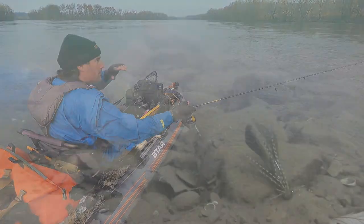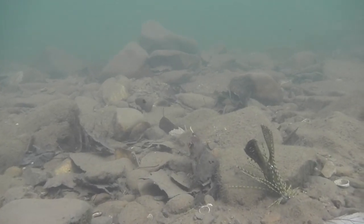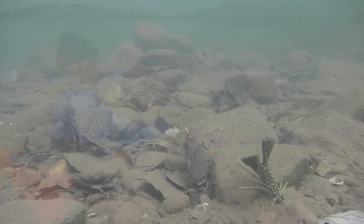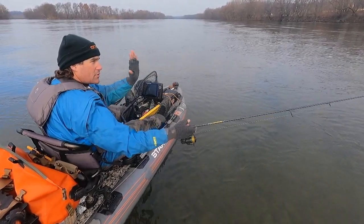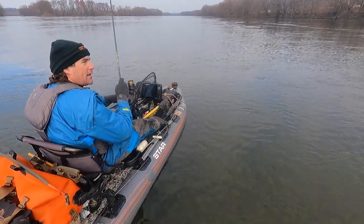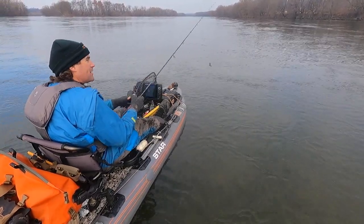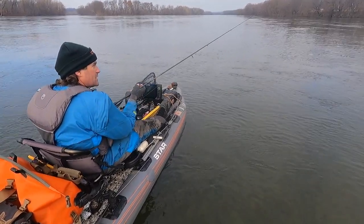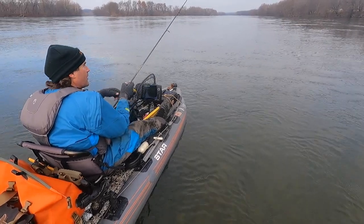I'm not moving the jig right now. I'm letting it sit in the same spot. But I'm lowering my rod tip so that as I move away from it, I'm not actually dragging it with me. So controlling your rod tip to pick up that slack, I think I'm too far back in the eddy, is one way to give that dead stick presentation, even though you're out here sort of hovering. There, that was a good presentation. And I am moving around. The boat is swinging around in this current, in this wind.